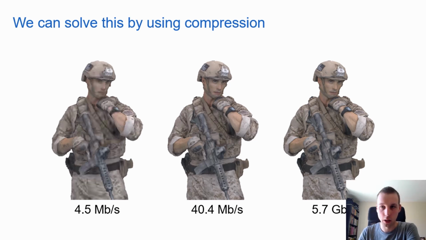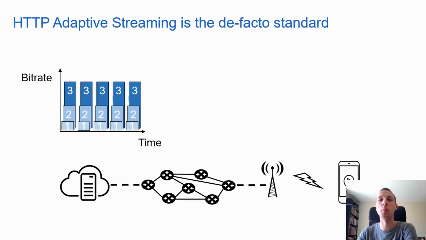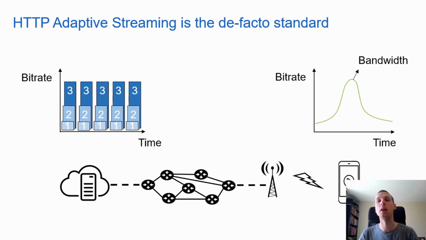And that means that we can use adaptive streaming. Now, adaptive streaming, how it usually works is we take a video, we split it up in segments of, for instance, 2 seconds, and we encode it using different quality representations. And then at the client side, we can simply stream the content and we can download these fragments one by one, adapting it to the available bandwidth in the network, for instance.